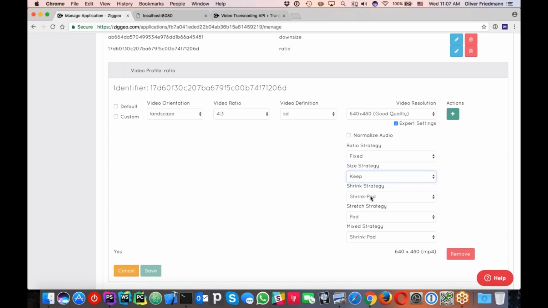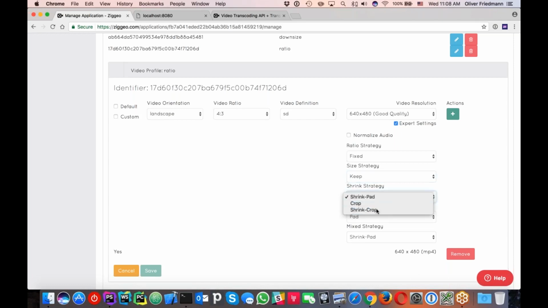Now the question is, if the aspect ratios of the source video and the target video are different, and we're using the fixed ratio strategy, so we're not adjusting the target ratio to anything, if they don't match, how should the source video be treated? You can either add black bars to the video, which is called padding, or you can crop the video, which is basically cutting off parts of the video.